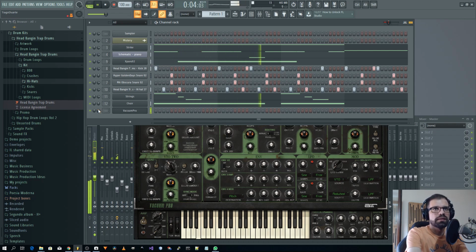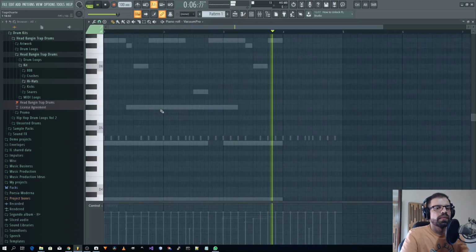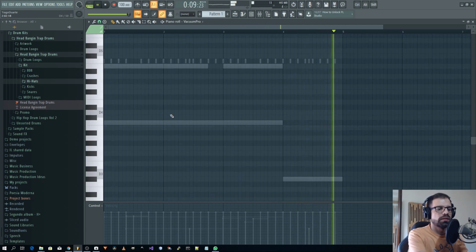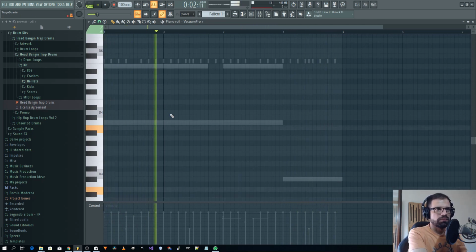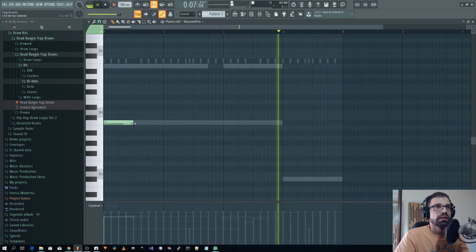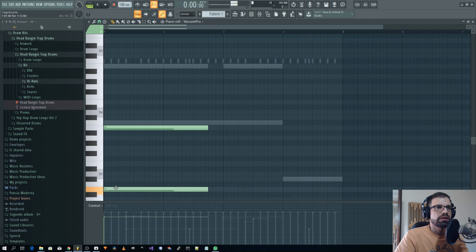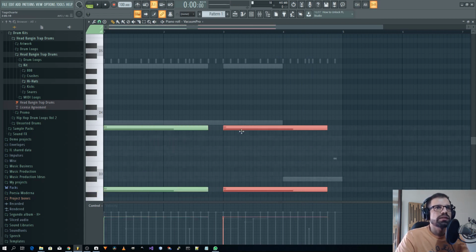I like this. I like a steady note because it creates a lot of tension. So we can even add two, because this one is very low, it gives us a lot of low end, and the other one is softer.